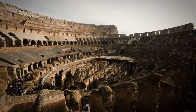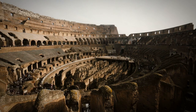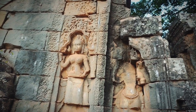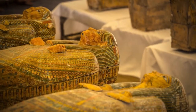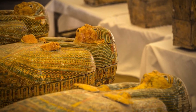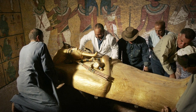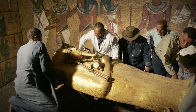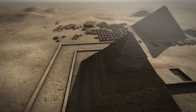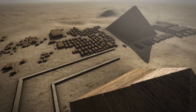New facets of the Valley of the Kings have emerged even in recent years. In 2008, two additional tomb entrances were uncovered at the location, adding to the area's tally of 63 tombs and chambers. Although many had been cracked open and emptied of their expensive offerings long ago by raiders, the tombs still contained clues as to how and why Egyptians buried the powerful in such a manner. One tomb in the Valley of the Kings stands as its most famous find. In November 1922, Howard Carter pinpointed the final resting spot of Tutankhamun, and the teenager's undisturbed tomb has helped transform the archaeological site into a world-famous tourist draw.